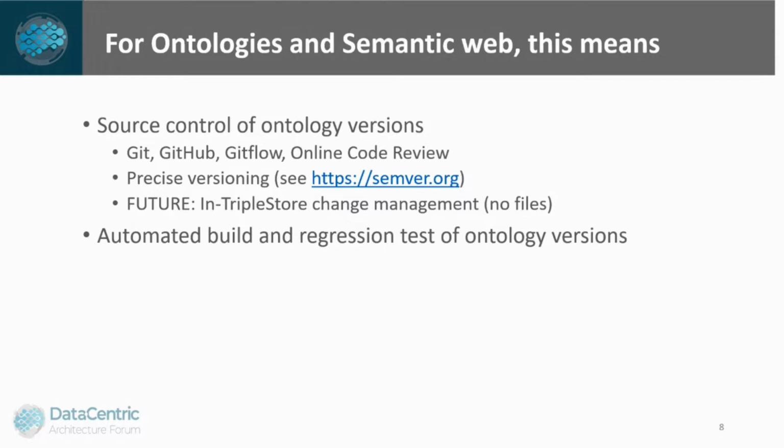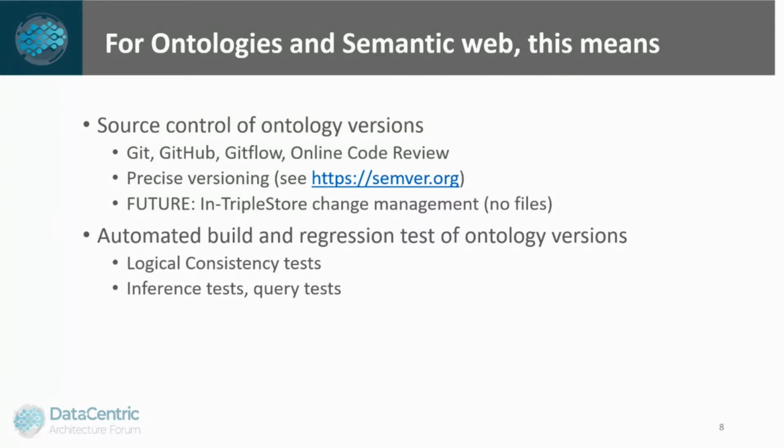So that's source control. What about automated build and regression test for ontologies? What does that mean? Well, first off, ontologies have this notion of logical consistency. So you want it to automatically, when someone wants to check in a change, do some logical consistency tests. Did I make the ontology logically inconsistent or not? That's a basic one. You certainly want to know if you messed that up. You would also do inference tests, right? Am I getting the same inferences I expected before? You want to do query tests.